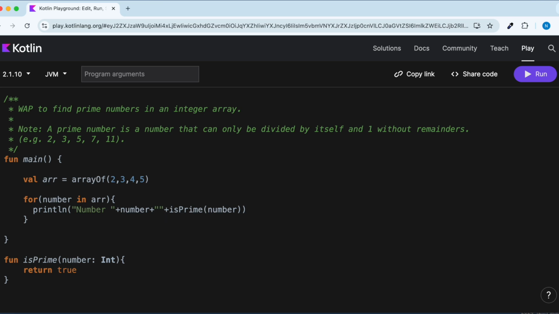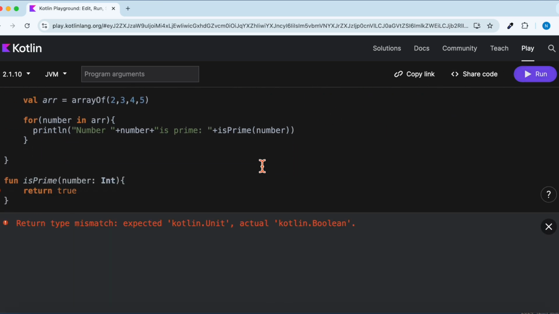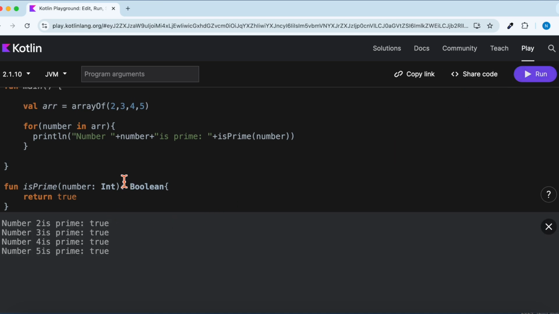Let's say we will modify it for a better view. Let's try and run the program. Okay, so we haven't specified the return type for the function, which I'm specifying. Right. So the loop is running for each element in an array.